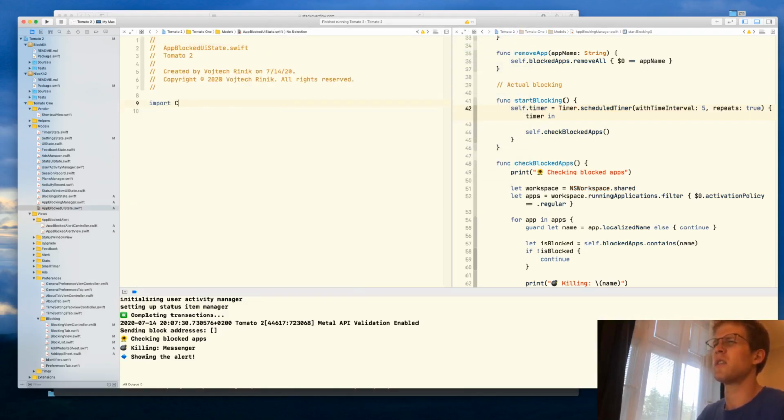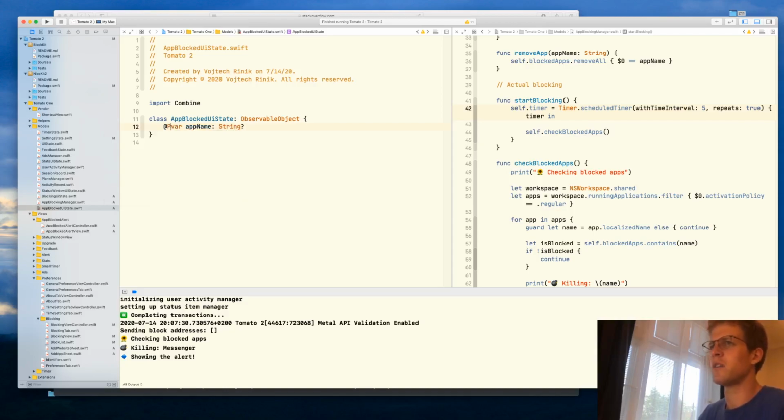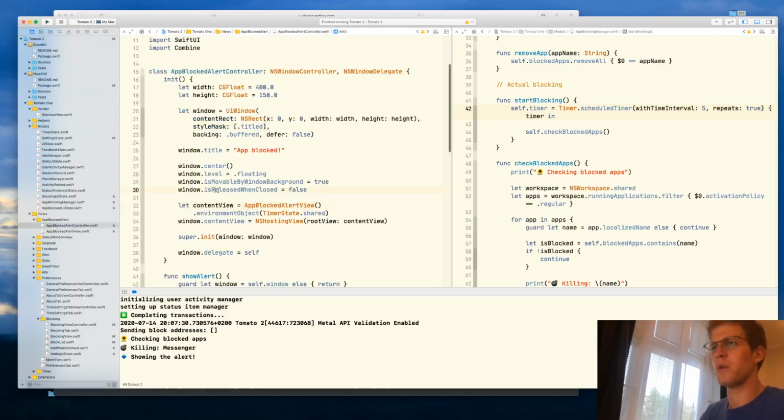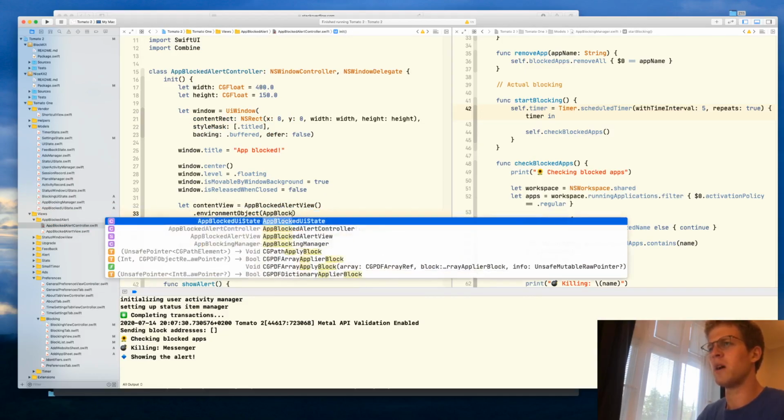Combine class AppBlockedUIState, ObservableObject, var appName string or empty, and it's published. So that's easy enough, and also make it a singleton, static let shared equals AppBlockedUIState. Yep, that was easy.